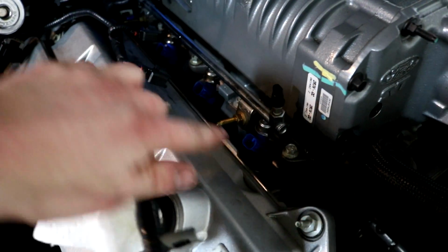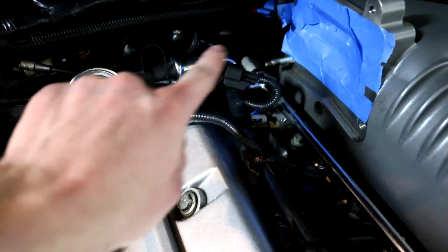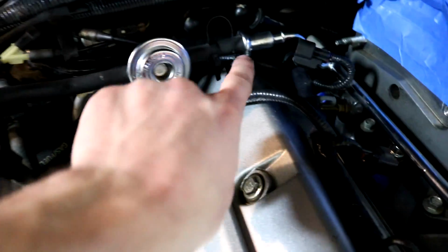All the harnesses for the injectors are unplugged, the injectors, the blue ones. But right here, as you can see, that's the line that goes to the fuel rail and then goes to the car. And you need to put a special tool right here so it can slide off. And that's what I'm basically waiting on.